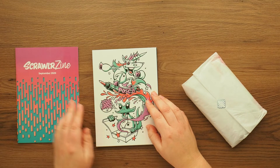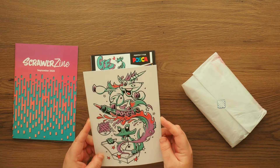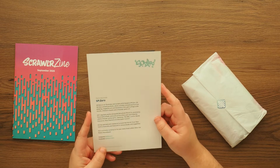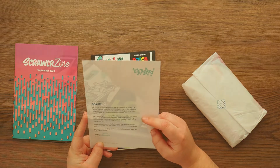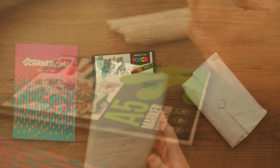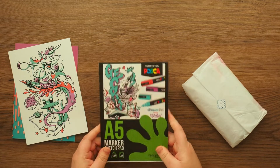Okay, Posca - I think we may have some Posca markers in here. That's quite cool, I like the new take on a unicorn; it's normally cute and fluffy. This print is by SP0, who is an illustrator and street artist based in Bristol, so check out his Instagram. And - oh, perfect for Posca! Finally they've made some paper that's perfect for Poscas, because it always piles and goes horrible.